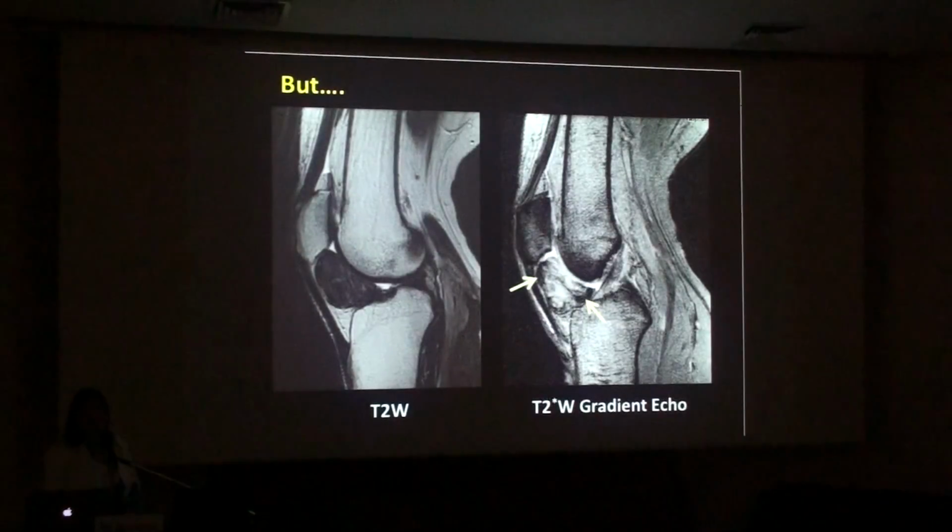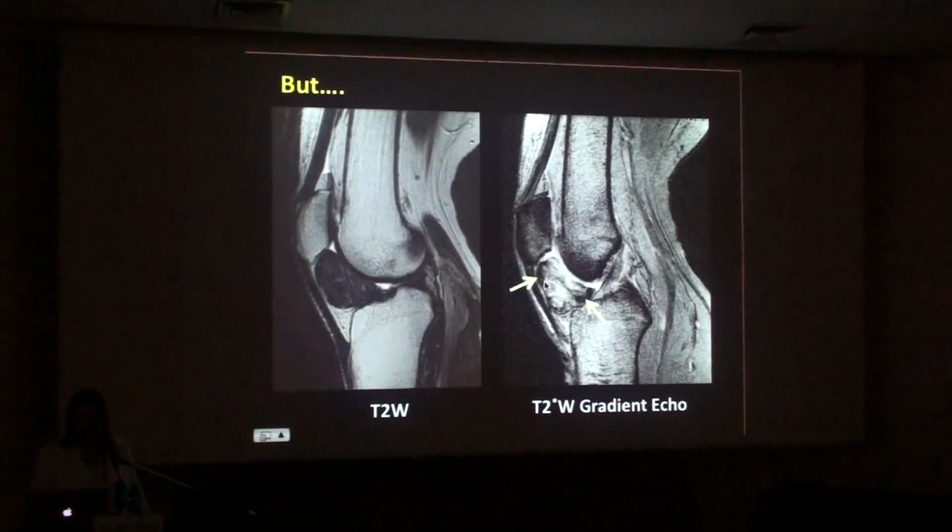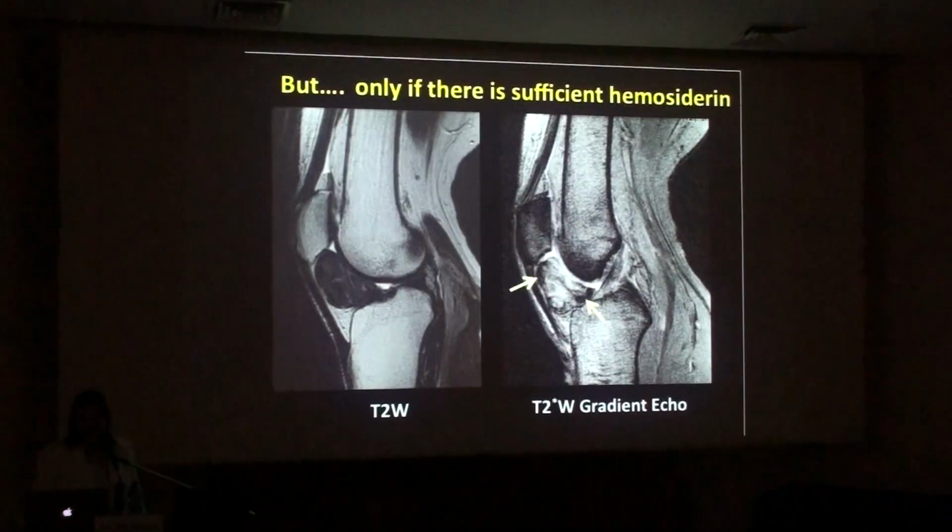But an important take-home point on this is that not all lesions bleed enough and deposit enough hemosiderin to create the effect. And so here is the original patient we started with, and here is their mass. And there are some lower signal areas that are demonstrating that blooming effect, but you can see other areas where there's just not enough hemosiderin to cause it. So that's not the be-all or end-all. If you don't see the blooming, there may just not be enough hemosiderin there to cause it.